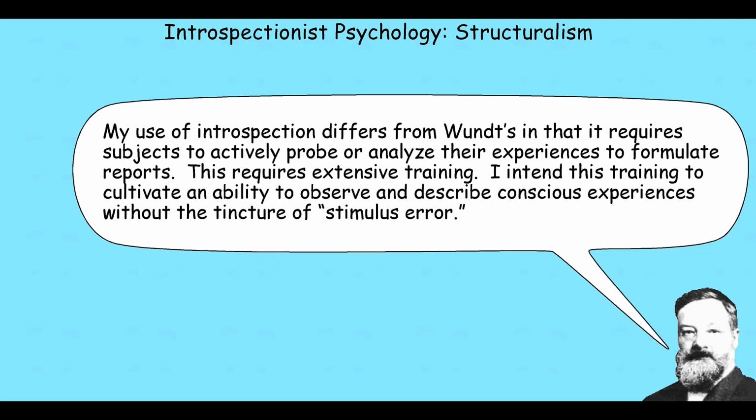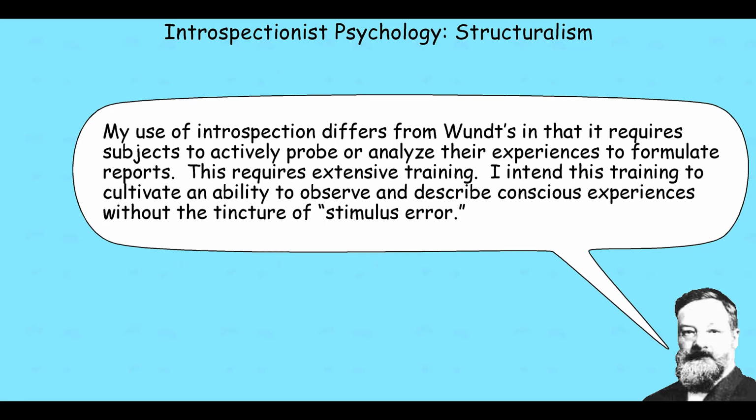As a result of both his increase in scope and his alteration of focus, Titchener expands and alters his reliance on the one operationalization that's available to the introspectionist psychologist, the use of introspection. Titchener's use of introspection differs from Wundt's in that it requires subjects to actively probe or analyze their experiences to formulate their reports, and this requires extensive training.